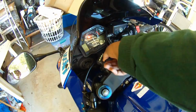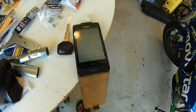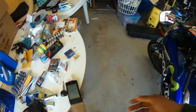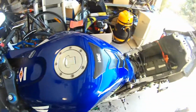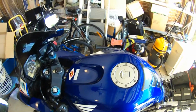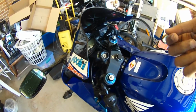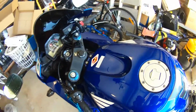Let's turn it off, take that out, and now we should be done. If you've got more spare keys, the procedure is the same. You just take out your old one, put the new one in, and continue. Just one thing to be careful of is once you've done the first step with your main key and you've turned it off, just don't put it back in again. Bad things can happen.